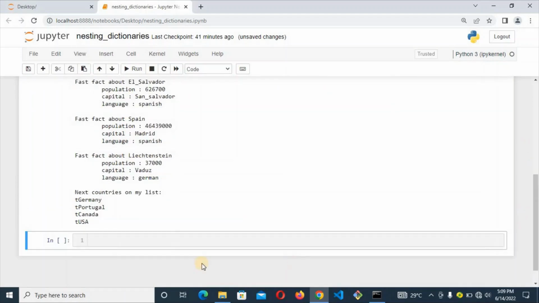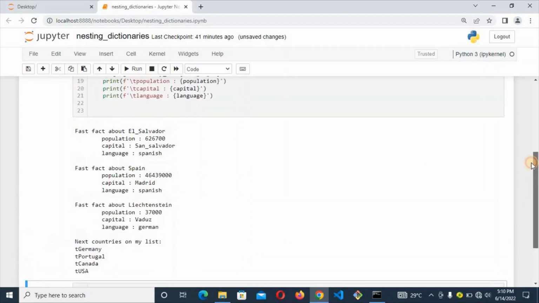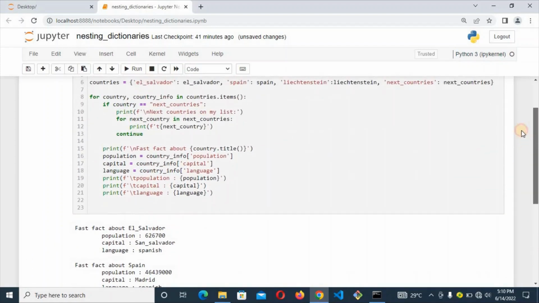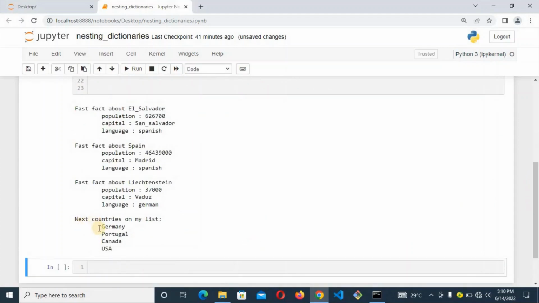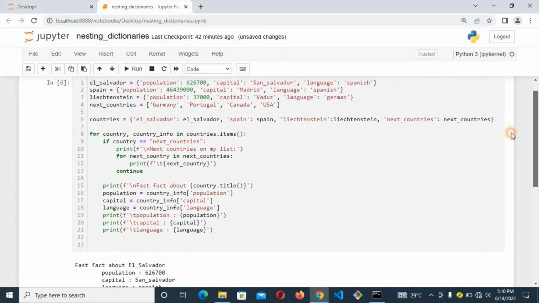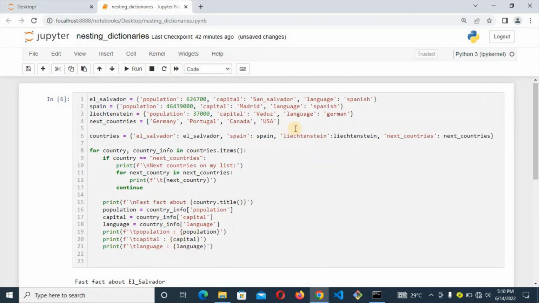Yes, now we have the output that we want, but the tab is being printed instead of acting as a tab. We just fix that here. Oh yes, I did not precede that with a backward slash. Now I run it again, and of course we now have a neat output. This is how we can nest a list in a dictionary. When Python goes through our dictionary and comes across a country we have not been to, it gives us a separate message, as we did here. This is just a way of nesting dictionaries in a dictionary and lists in dictionaries.